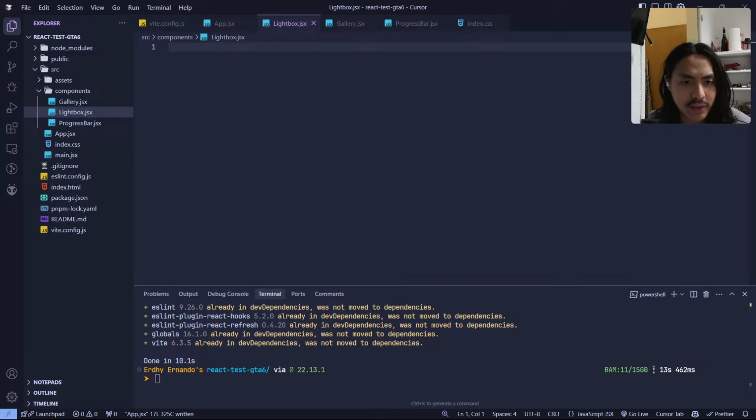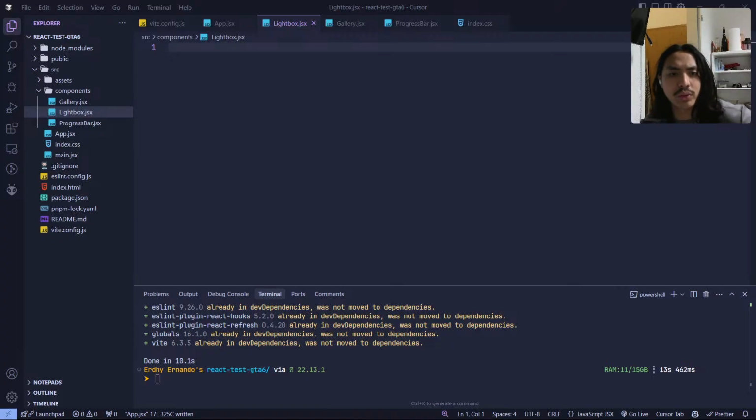It didn't really tell. Okay, where do we put the lightbox? Yeah, that's what we want.